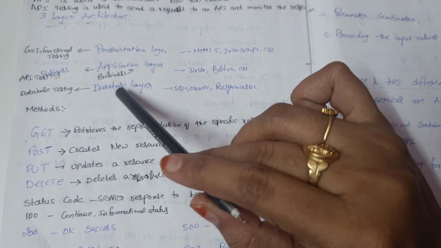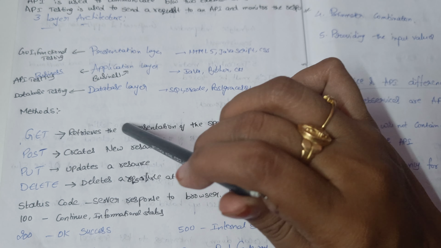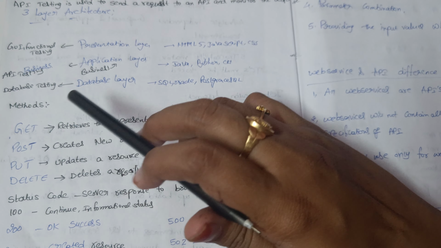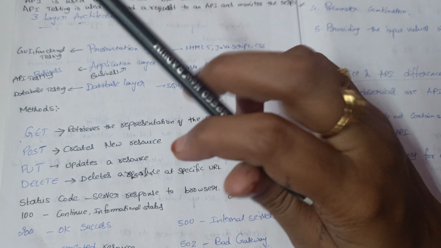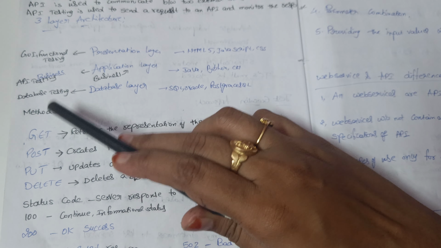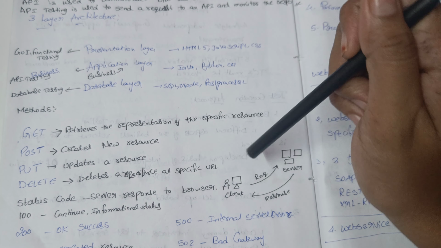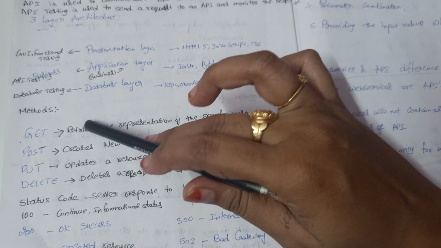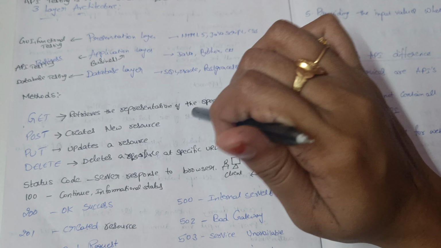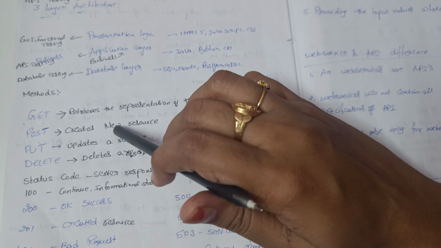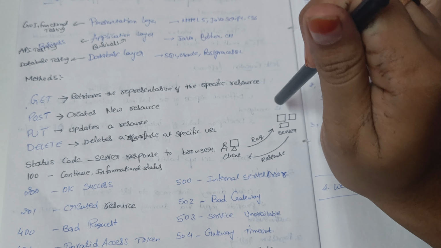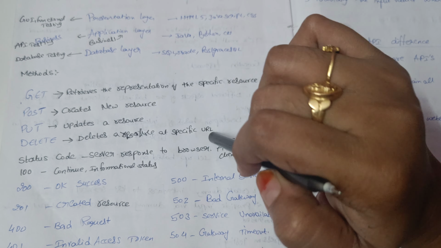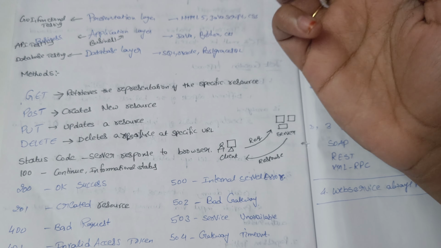When the endpoint URL is provided by the developer, for example, https of amazon.com, and I send that as an endpoint URL using the get method, it will retrieve the representation of that specific resource. If we send that URL with a get method in Postman, we will get a response back. Similarly, we can use post, which is used to create a new resource in that API. Put is used to update, and delete is used to delete a particular resource at that URL.